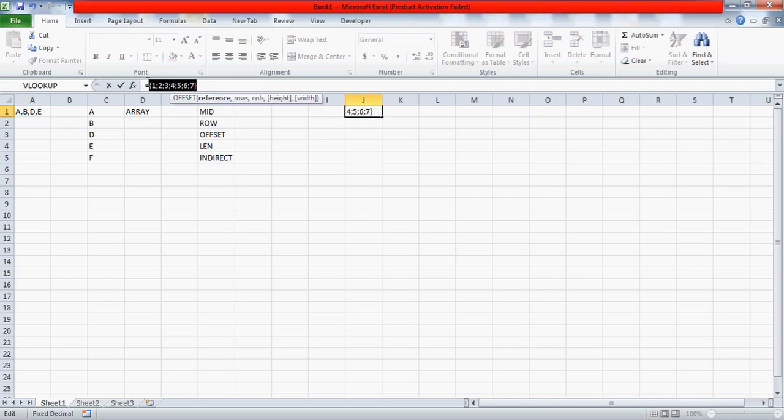So this is a dynamic array. It will automatically change the number of elements depending upon what you have in the A1 cell, right? Now we have created the array, and what we are going to do is create an array which has all these elements, and then put a condition that wherever you find the comma sign, or in other words, wherever you find the alphabet instead of this special character comma, you should return TRUE, right?